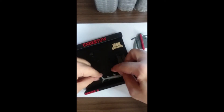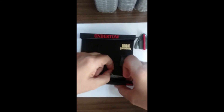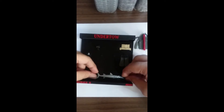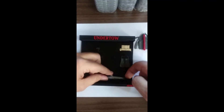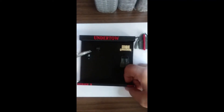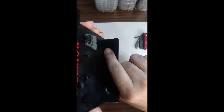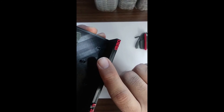And then you have another holder down here at the bottom for his harpoon, which you get real close, pull up, push down — that's how that one goes in there. And then the swordfish has a little holder on the back that holds his tail fin, and there's a peg on the front which is really hard to see. That kind of goes in between his mouth to hold him upright. It's a really small peg and it just kind of goes in his mouth to hold it in place, vertically or horizontally in the right direction.